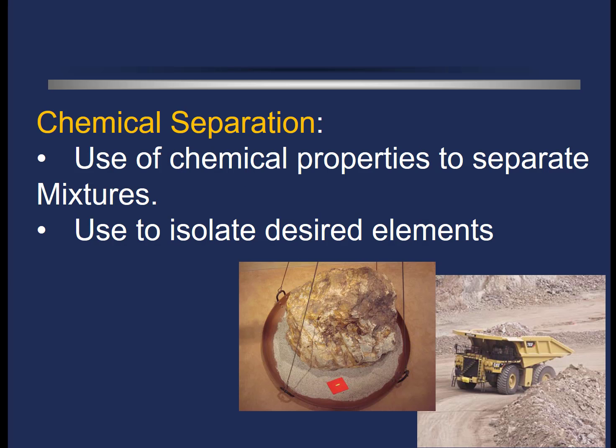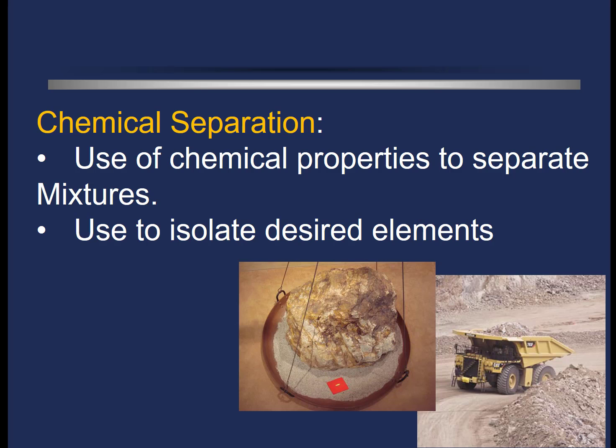Now, chemical separation, you have to use a chemical reaction to separate out mixtures. And a good example of this is what happens at Kennecott in our Kennecott copper mine. Actually, they get a lot of gold out of that mine too. They crush the rock, and then they put it into a big vat with water. And you might say, how are they going to get the gold? Because gold will just sink to the bottom because it's very, very dense. So what they do is they add a whole bunch of chemicals. They add some chemicals that will bind up the gold, and it makes the gold froth up or float.